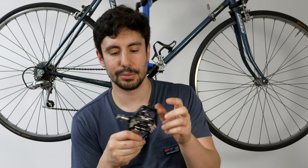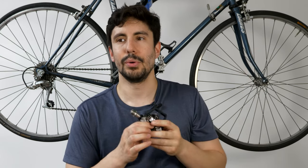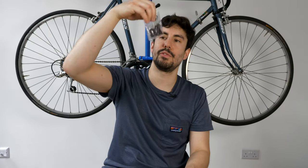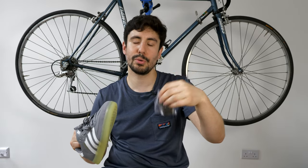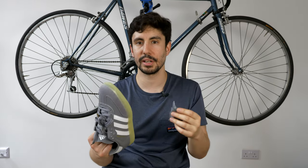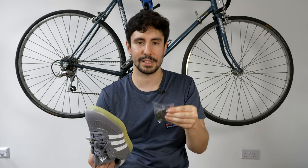Just to talk about the different types of pedals: this is the SPD, invented by Shimano, and then they have the SPD-SL, which is for the road cleat — it looks like a triangle and it's made of plastic, making it more lightweight. In your pedal box you will find cleats that go onto the bottom of your shoe. Generally you can find them on your own or they'll come with your pedals. The SPDs are made of metal so they're going to last a lot longer, whereas road cycling cleats are made of plastic, and if you're walking in them a lot they're going to wear down really quickly.